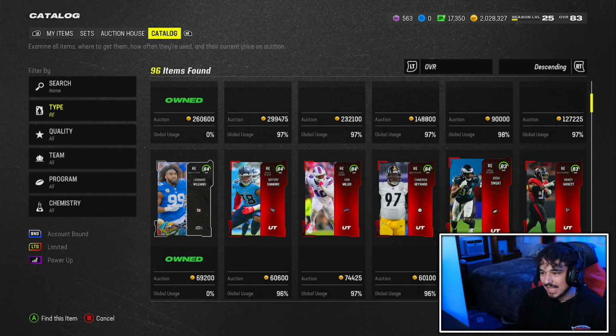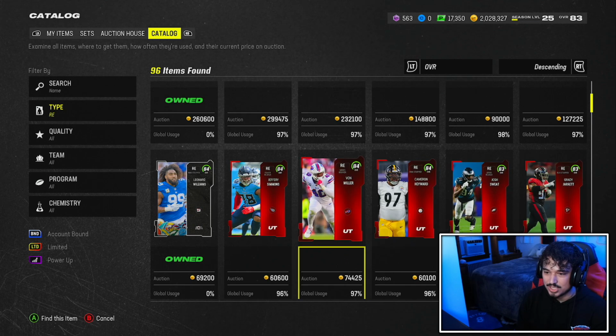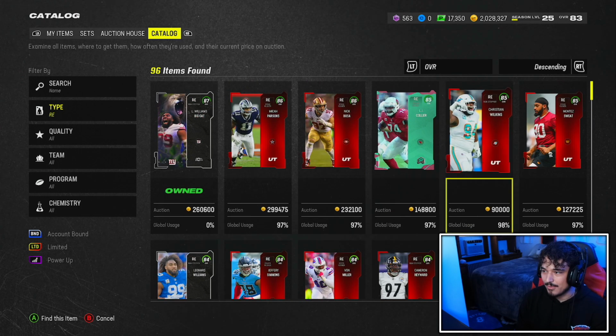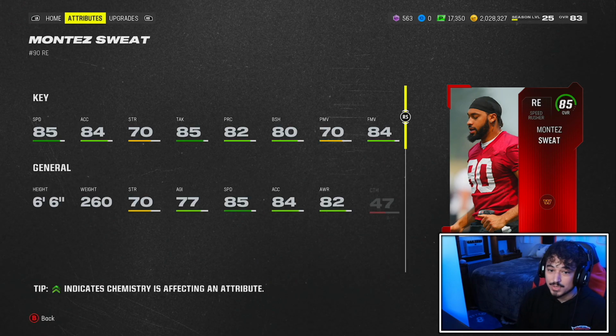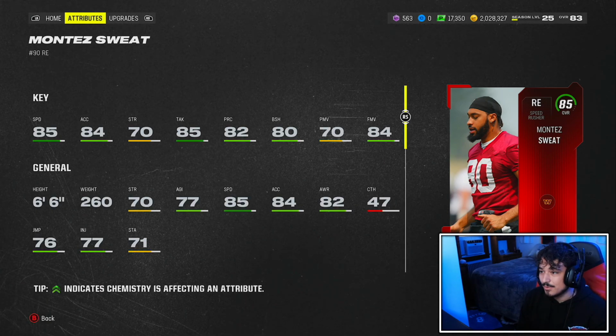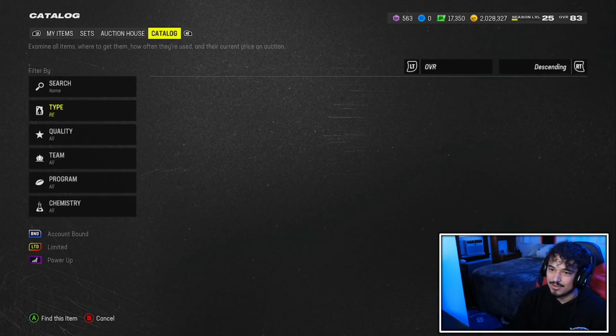So for the mid-level, again, I'm probably gonna go Montez Sweat. There really isn't a super good cheap option for the mid-level. So I would go Montez Sweat, actually one of the better cards in this game in general, off the edge with 85 speed, which is insane for his card. So Montez Sweat for 127 is kind of on the upper end of mid-level.